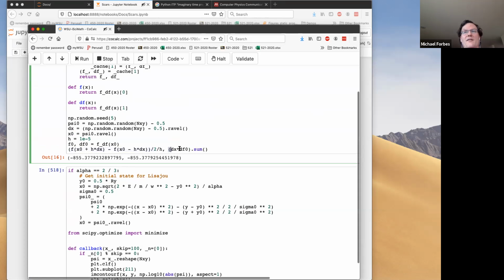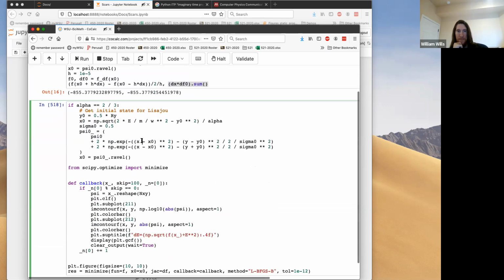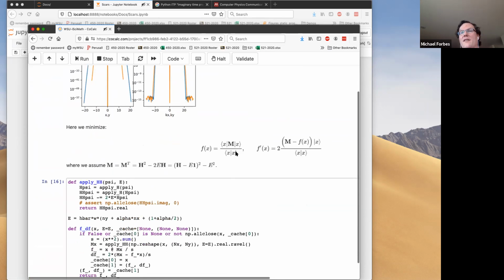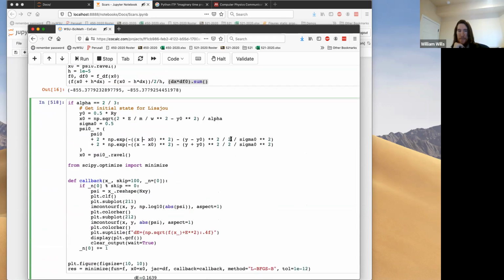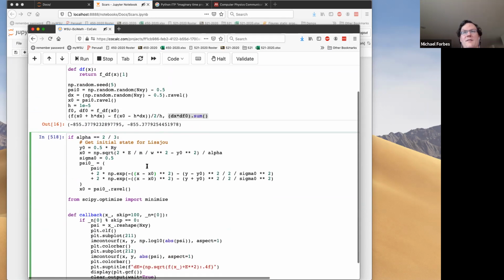And I'm checking that that agrees with the computation of df. These numbers should be the same, to some precision. And so they are, so I think I've done it right. The reason I needed to do this scaling is that otherwise there is a slight problem here: a singular direction. If you scale x, then f doesn't change, because I'm removing that scaling. I have a way of fixing that if you run into problems, but it's more complicated, so I didn't put it in. And this seems to work.